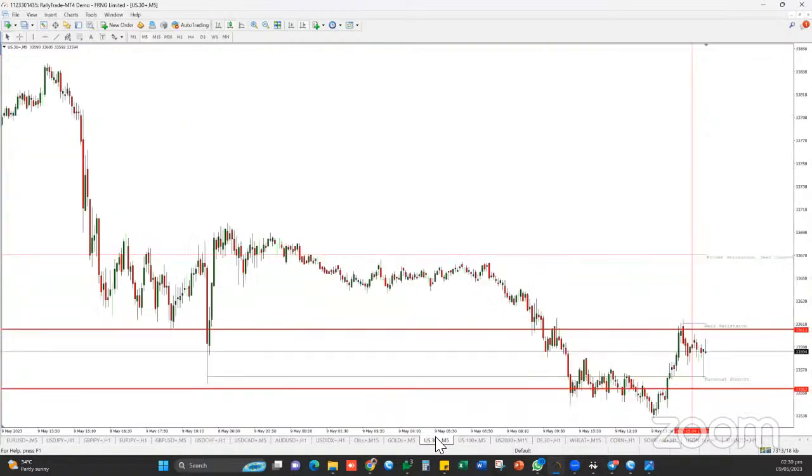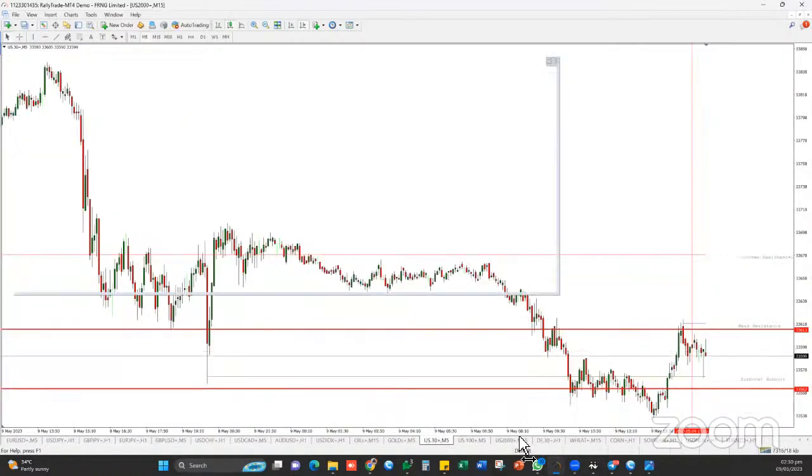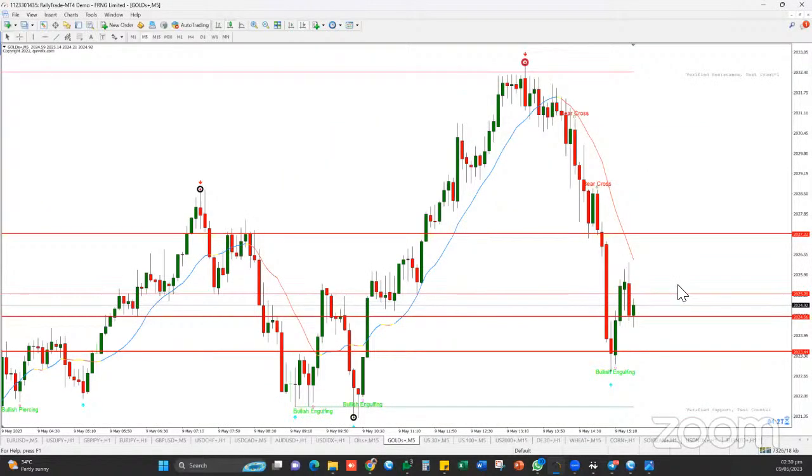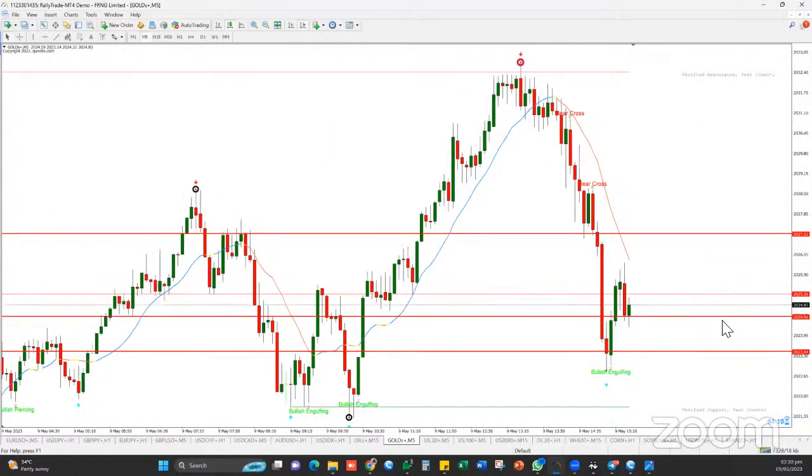So congratulations to those. I didn't analyze US 2000 because there was not enough time to do that. All right, but let's take a look at gold and see what we're getting. I said buy to this point, but then set a sell order to this region. So if your buy is still running, just allow your buy and then let the sell take profit. Then you can continue with the buy.